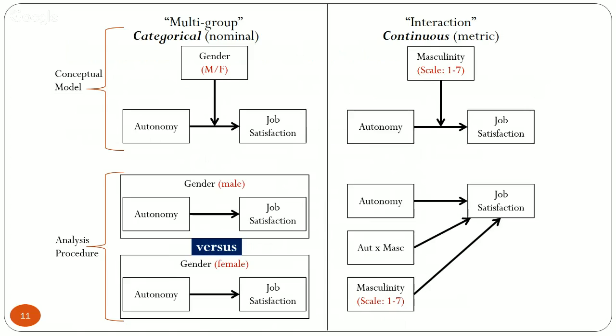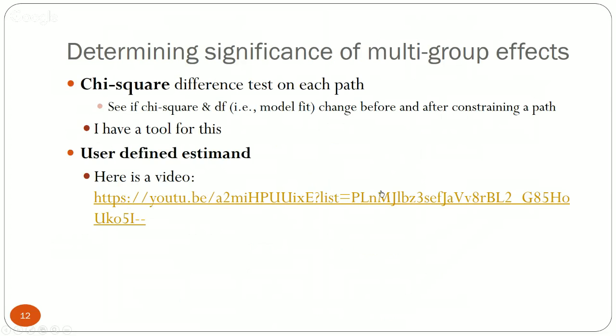With interactions, you multiply the moderator by the predictor and then have them all regress. The moderator, the interaction, and the predictor all regress on the dependent variable. So we'll do both of these, and how to do it. This has been a point of contention with many, many instructors. We resolved this morning, actually, on an approach until I hear back from them again.